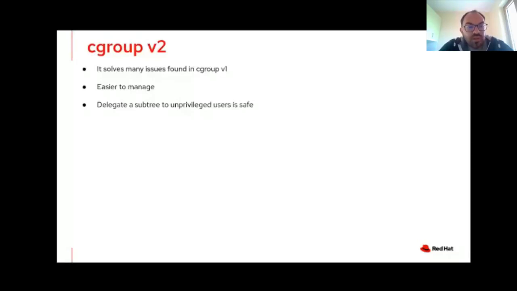My favorite feature is that it's possible to safely delegate an entire cgroup and possibly sub-cgroups to an unprivileged process or container, and that it's safe to use, differently than cgroup v1. In v1 it was possible to delegate to other unprivileged users, but it's not a safe operation, basically giving full control of the host. So cgroup v2 gives us two huge opportunities.